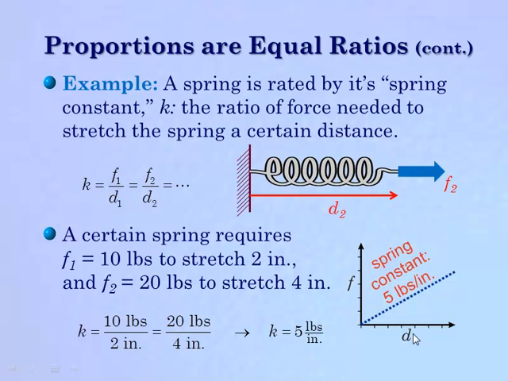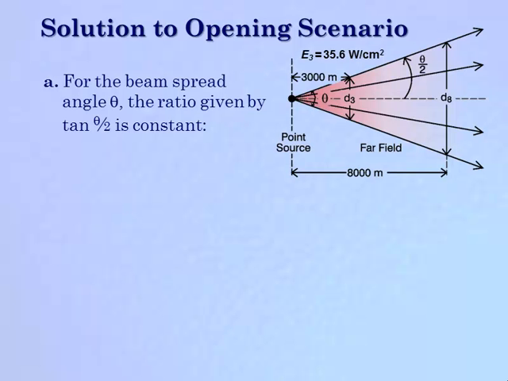Interestingly, you'll notice that if you plot the distance of the stretch versus the force, as the distance gets bigger, the force gets bigger, and they all fall on a straight line. So what do you think you know about that straight line? It looks a little bit like the slope, doesn't it? We're going to determine a little bit later in this course that the slope of the graph of the force versus the distance is, in fact, the spring constant.